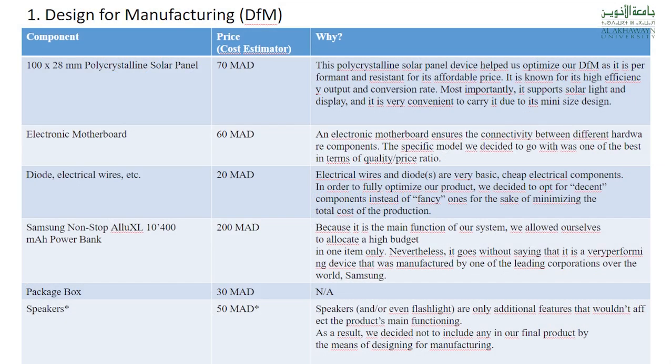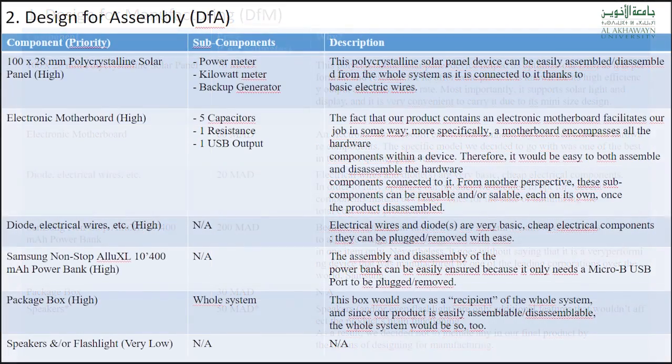Design for manufacturing is the optimization of a product or component's design in order to conceive it in a cheaper and easier way. Design for assembly is a process by which products are designed with ease of assembly in mind. More specifically, if a product contains less parts, it will take less time to assemble and therefore less assembly costs, and the other way around.